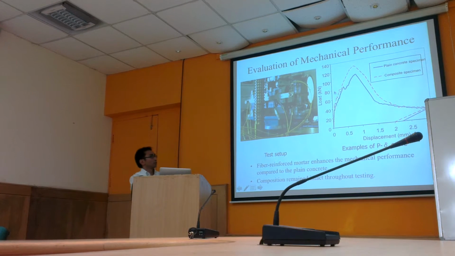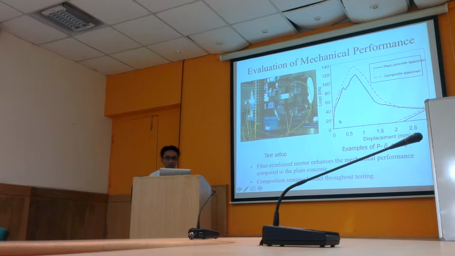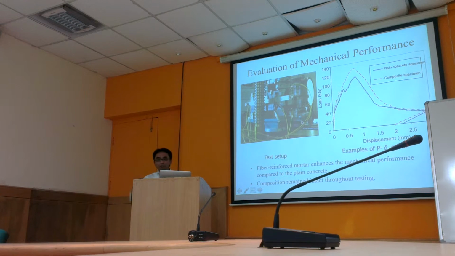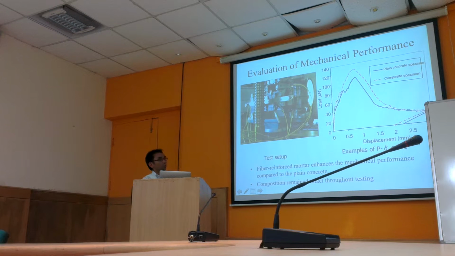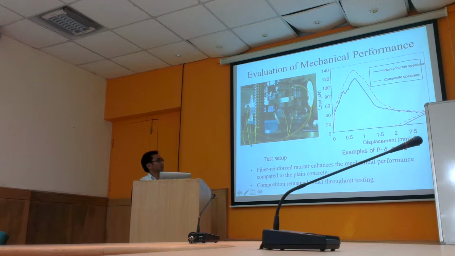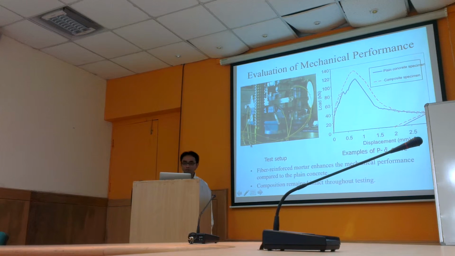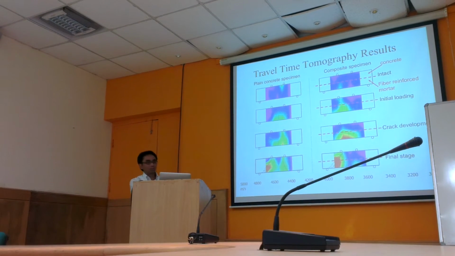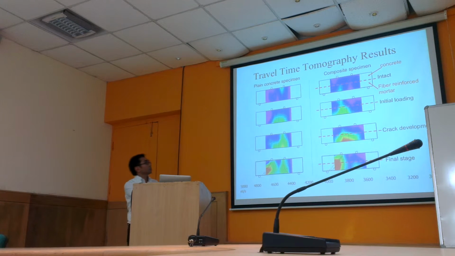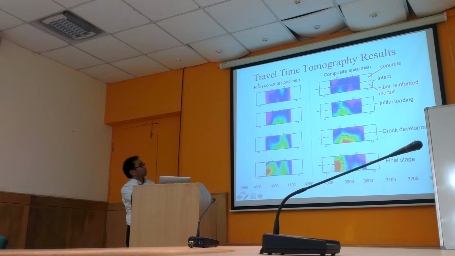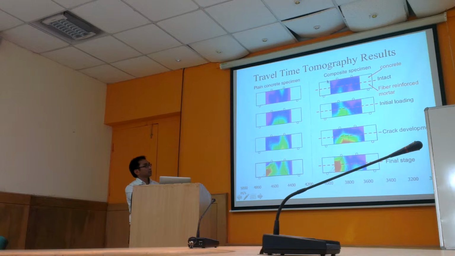So we carried out the normal load test. It's actually a 4-point bending, and during the load test we stop at certain intervals to conduct tomography measurement. These sensors are connected by this yellow cable to a system. We did the measurement at different stages. This set belongs to the plain concrete specimens, no composite, and this is the composite one, so FRC and then with LRC.